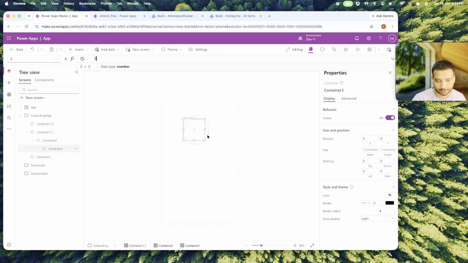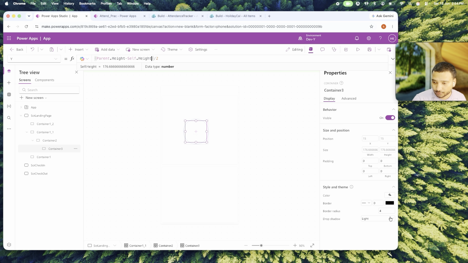I want it to be in the center of this container. So I will do (parent.width minus self.width) / 2. It will align to the center of the parent container. I will do the same for the y. Now instead of width, I will go for the height here.